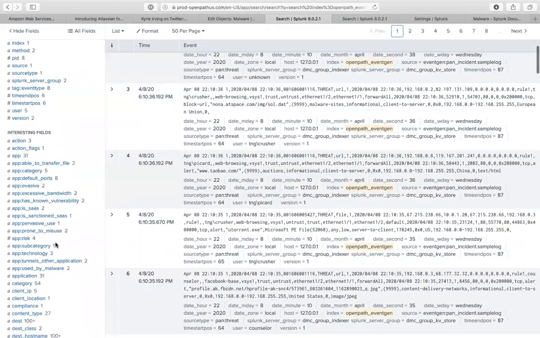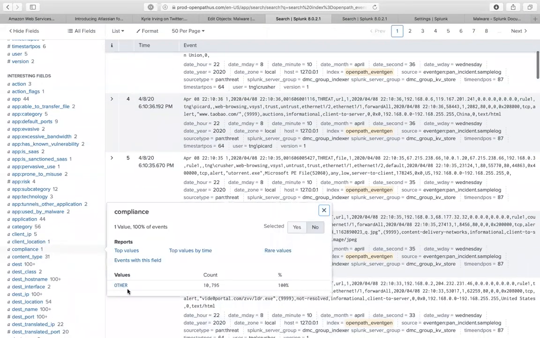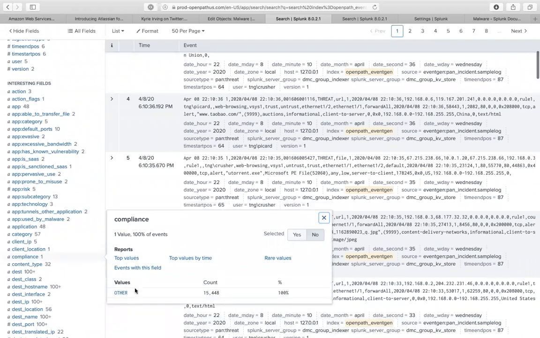So now if we go down to our fields, we see compliance, others. So right now it's just others. So when it finds PI, it should come up at some point in time. Once it finds PI, hopefully I did PI right. Come on, bro. So now it's pulling everything other.